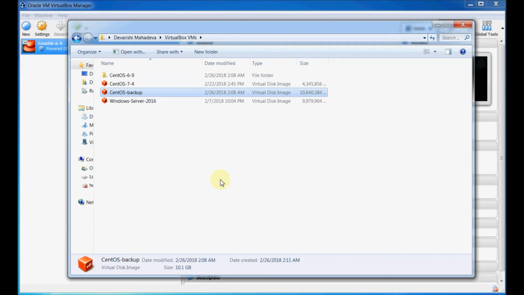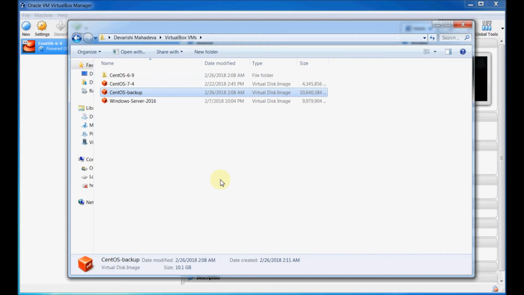I can take a backup of the virtual hard disk and just attach that virtual hard disk to my virtual CPU or virtual machine. And that's all.